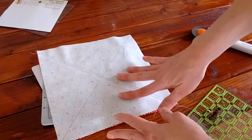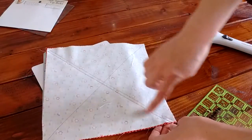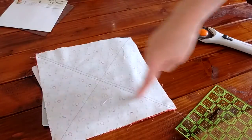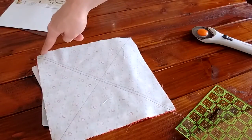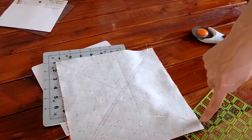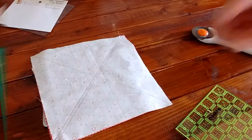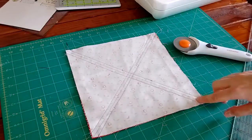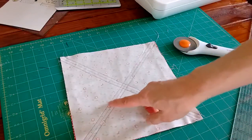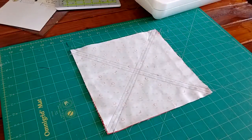of the lighter fabric. Then what you're going to do is sew a 1/4 inch seam on either side of both of these lines. So it's going to be 4 seams total, one right here, and then on the other side of that line, there's your second seam. Then you'll turn it and you'll do 1 seam right here, and then on the other side. All right, so I'm going to go ahead and finish this to that point, and then we'll meet back up. All right, so you can see that I've sewn 4 seams, and they're on either side of the lines that I drew. Now we're going to cut this into our 8 half square triangles.